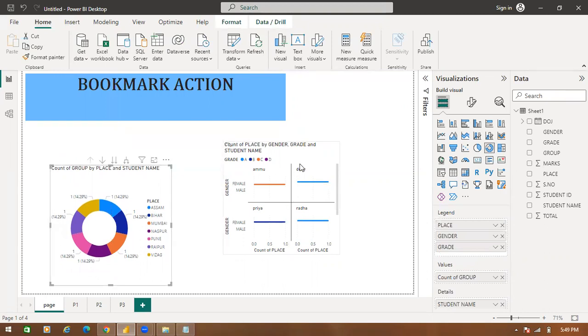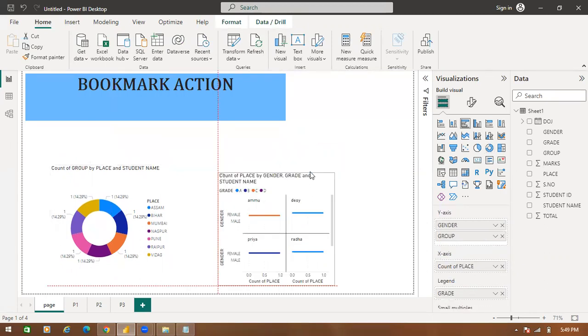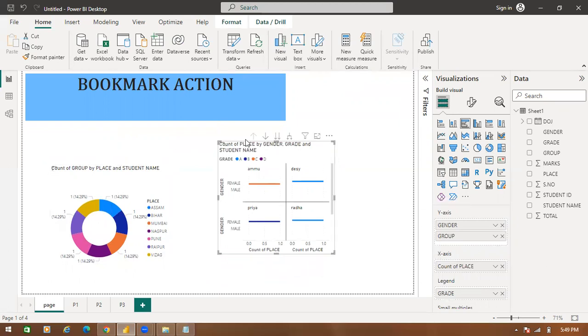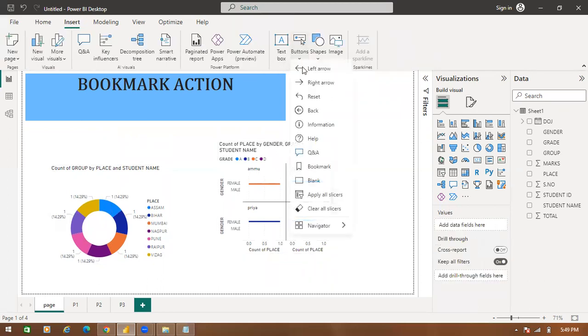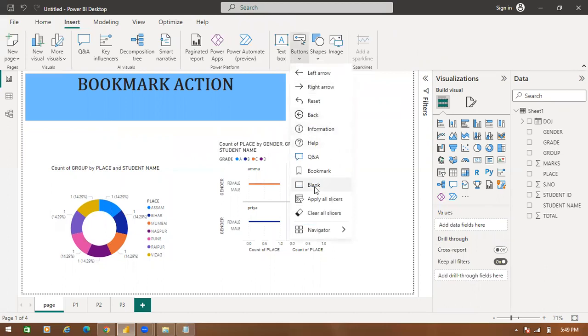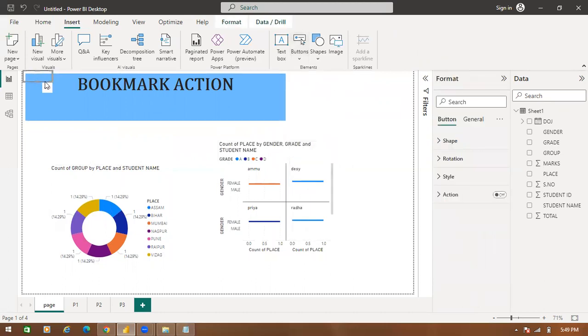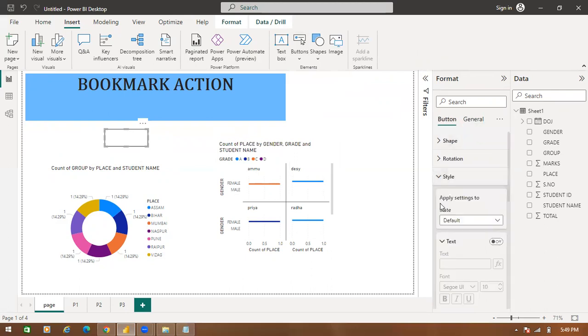What I'm going to perform here is, let me take two buttons. For creating buttons, go to Insert, click on Buttons, take one blank button, and in the style text, name that button as show all.